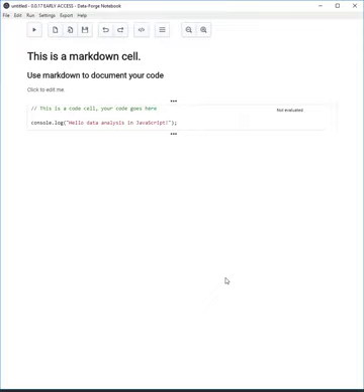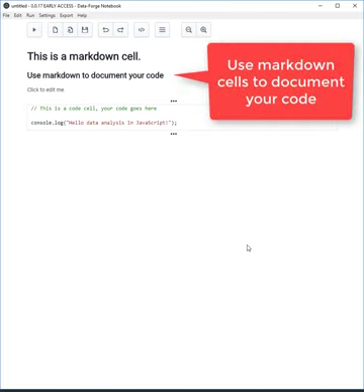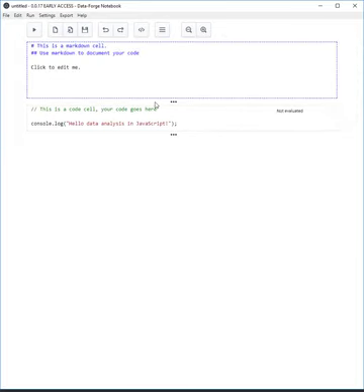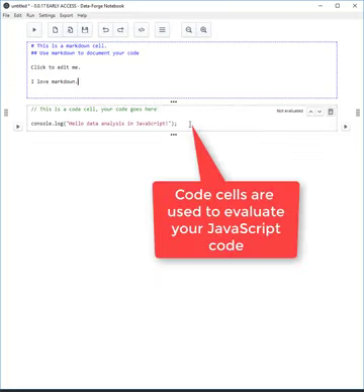Okay, so now it's time for an overview of the DataForge Notebook basics. This is the default notebook. It's the notebook you see the first time you run DataForge Notebook. The default notebook has a Markdown cell. Markdown is a format for creating documentation. We can use it to document ourselves. I can click in this cell to edit the text here. To finish editing the Markdown cell, I just have to remove the focus from it. I'll do that now by selecting the code cell that's below the Markdown cell.